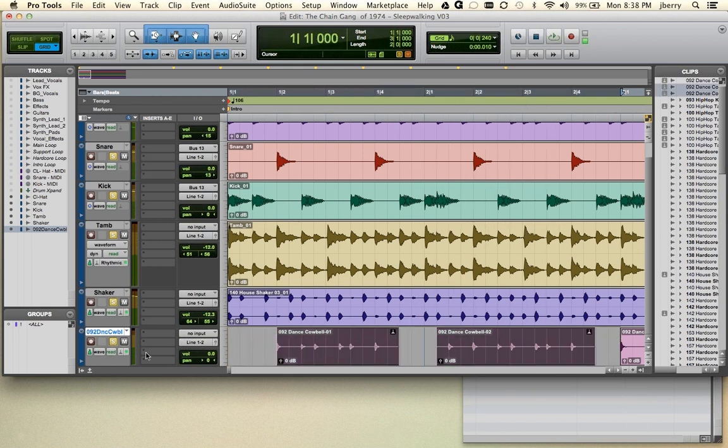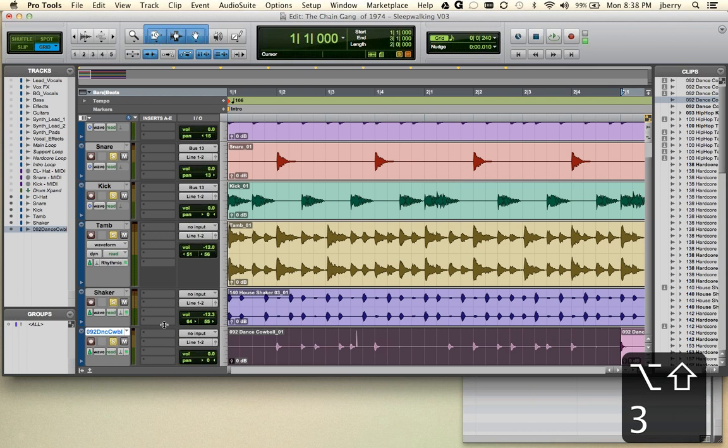I like that pattern, just slightly different from the original. We'll consolidate it. I'm going to go to the next bar.